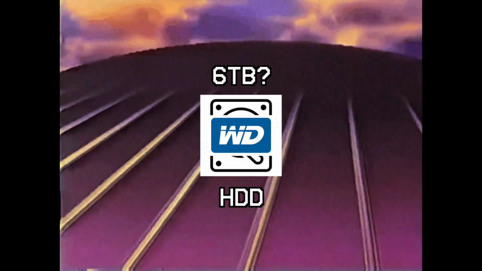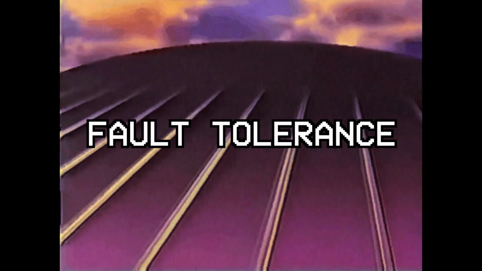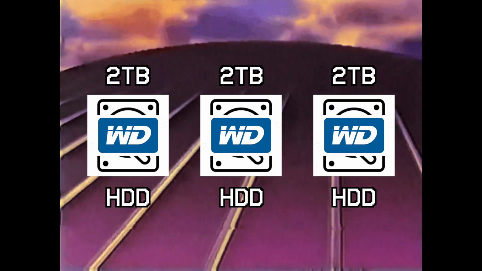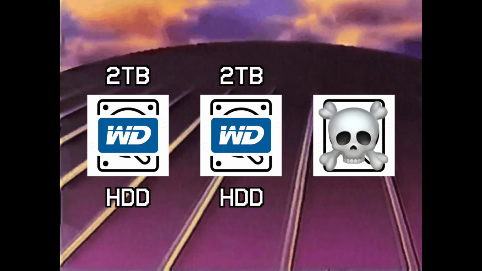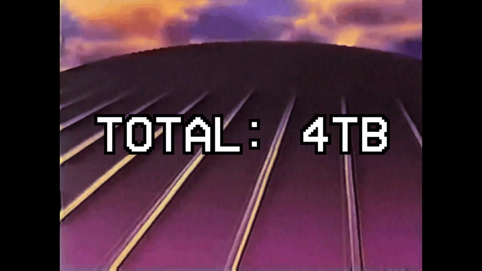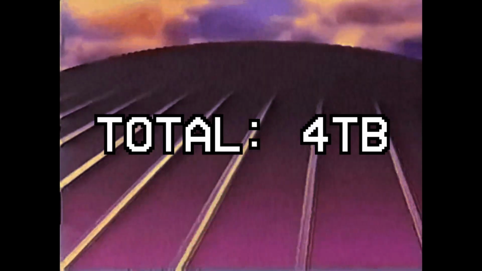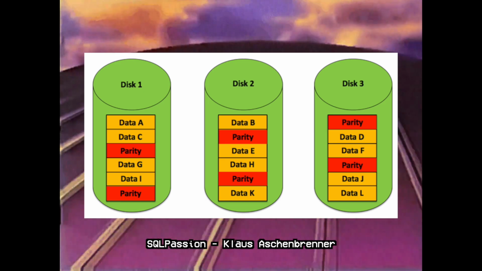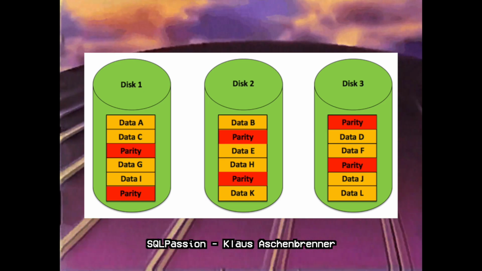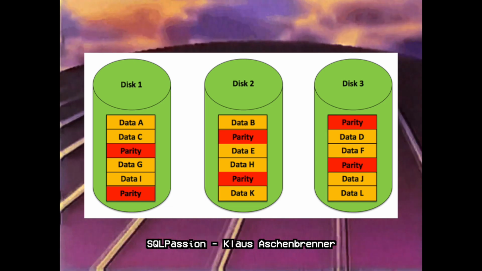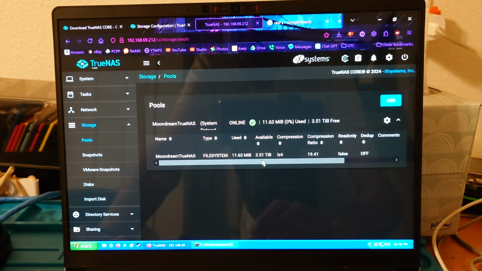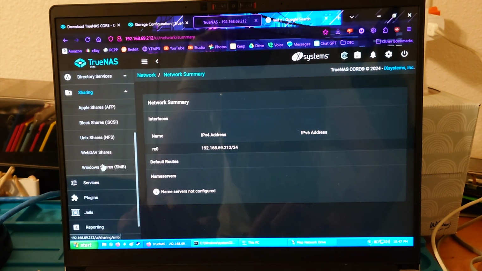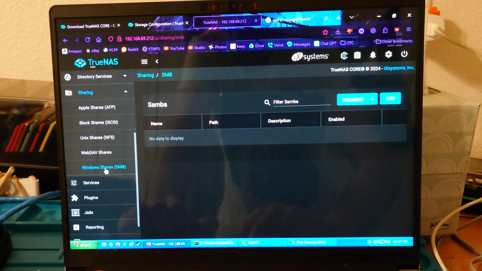So I should get a total of 6 terabytes of storage, right? Not exactly. RAID Z has fault tolerance for one drive. Basically, one of the 3 drives can totally die without any data loss. This means I have about 4 terabytes of capacity, as an extra drive is needed to help store some of the parity information across the array. This parity information is used to rebuild the data if one of the drives needs to be replaced. 3.51 terabytes. Awesome, dude.